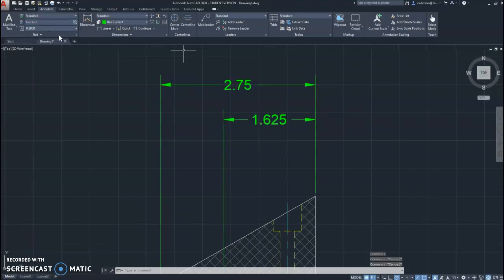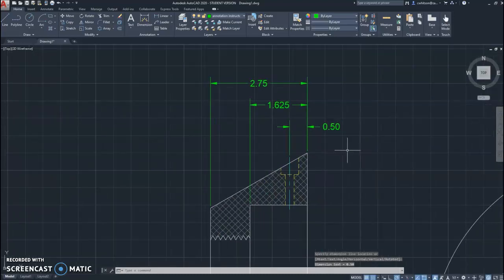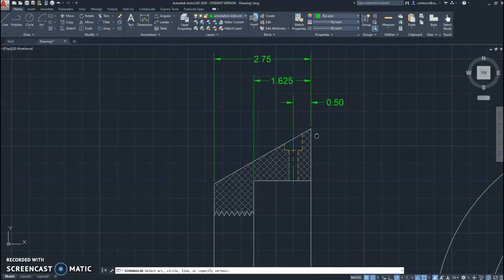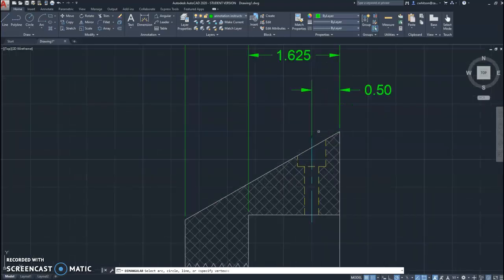And next I've got the 1/2 inch dimension from the center line to the edge there. Okay, there's those 3 dimensions. I need to place the angular dimension. So there's no horizontal line for me to dimension to here.